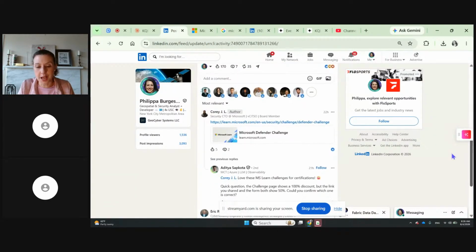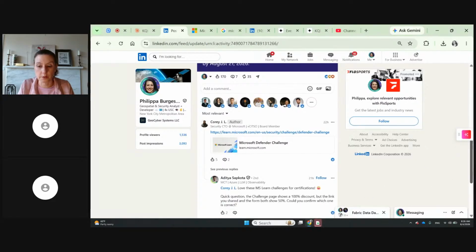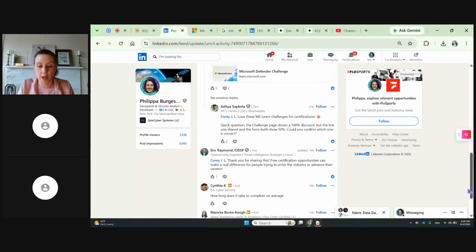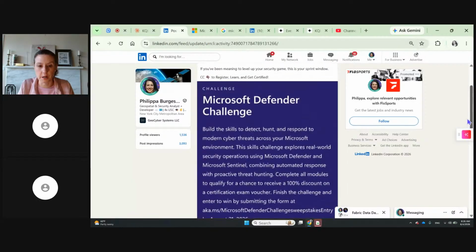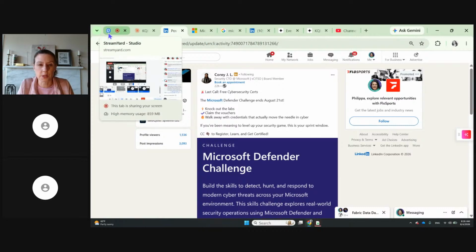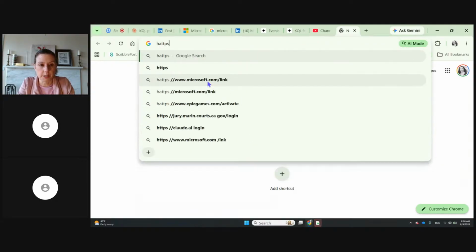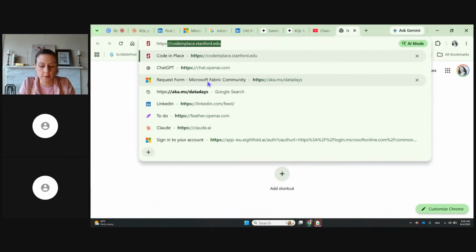Whether it's half off or whether it's free, I encourage everybody to jump in on these because I think they're very useful, and it is very valuable to get these credentials. They verify the skills you have, show you where your gaps are, and are really strong for resume building and for sharing your learning journey with your community, what you're up to, and the skills that you bring to any role or team. So there's that. And then let's go to Fabric Data Days and do a quick tour of Data Days.